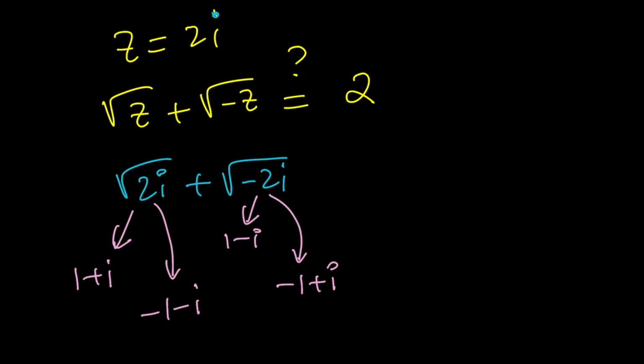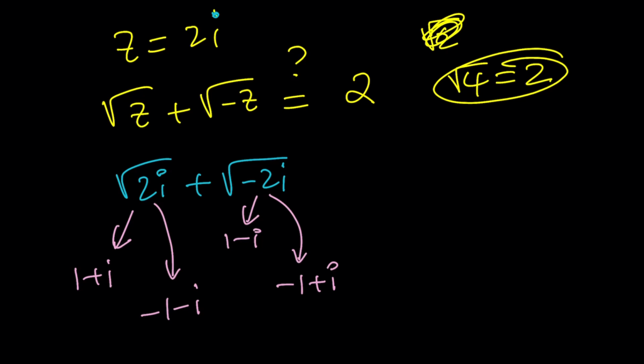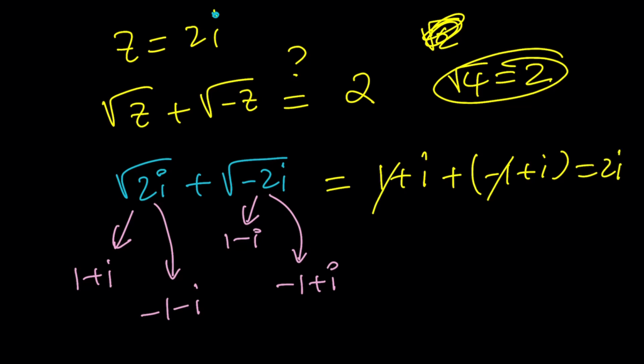So, when I add these two quantities, I need to think this way. I can pick anything I want because it wasn't specified. Like, when I say square root of 4 in the real world, it's 2 for sure. But when I say the square root of 4 in the complex world, there are two values. So which value are we using? I could take the first one to be 1 plus i. And then instead of picking 1 minus i, because I don't have to, I could use -1 plus i. But then this is going to be 2i, and it's not going to work. It's not equal to 2. But guess what? At least we know there is a pair that satisfies this. So that's the problem here.